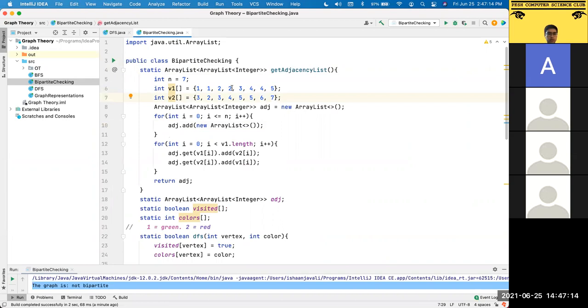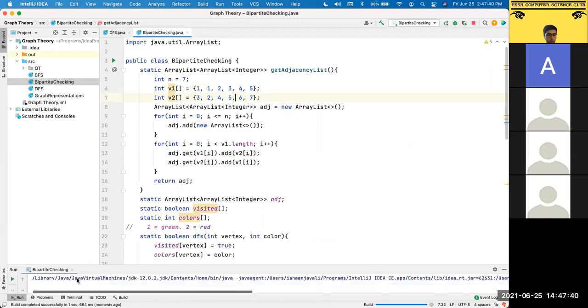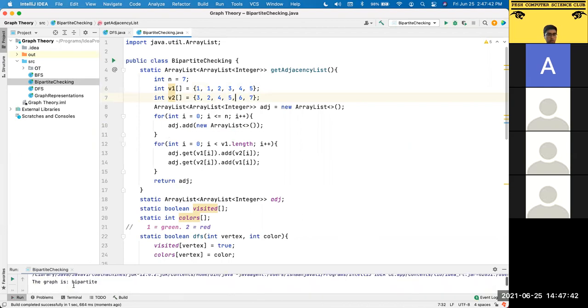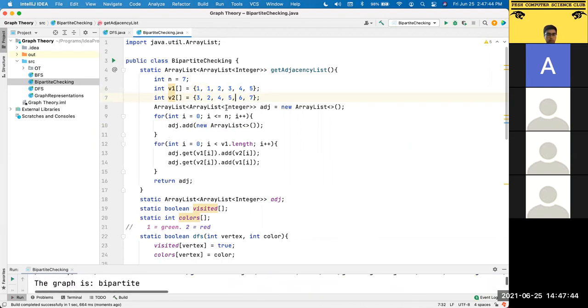This is an edge list, by the way. I'm making an adjacency list from an edge list. It's just convenient to do that instead of having to type adj.add, adj.add, adj.add over and over. Just create an edge list, loop through the edge list, and add the stuff. So we're going to delete the edge from 2 to 3, and we want to delete it from 4 to 5. So 4 and 5 line up, we want to delete those two numbers. Let's run this now, and it should print out the graph is bipartite. And there it is. It printed it out. The graph is bipartite.